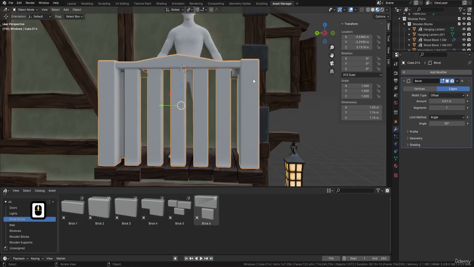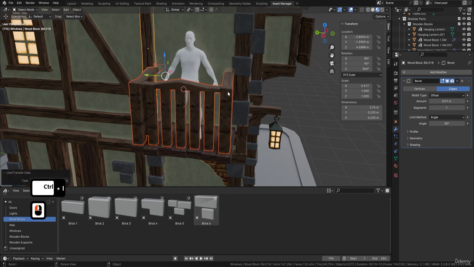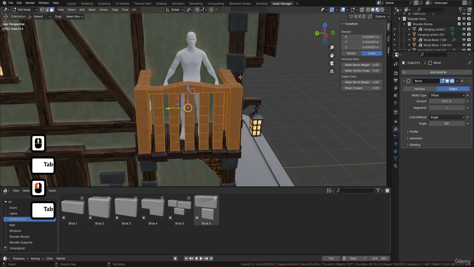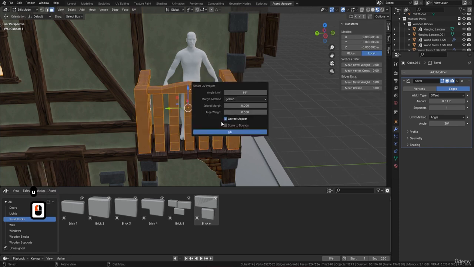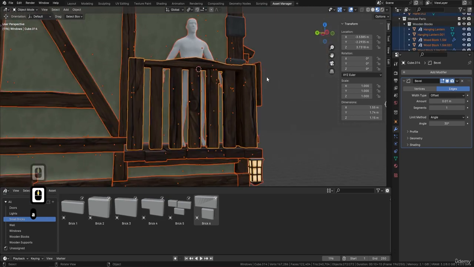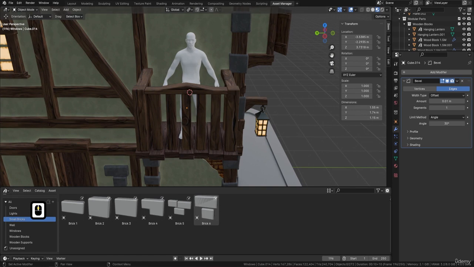Let's also give it some material. So I'm going to grab this one. I'm going to press Control L, link materials, and then I'm going to press A to grab all of just this one. So A, U, Smart UV Project, click OK. Let's have a look what that's looking like. That's looking pretty nice. Double tap the A. Yeah, and there we go. That's looking what I wanted.